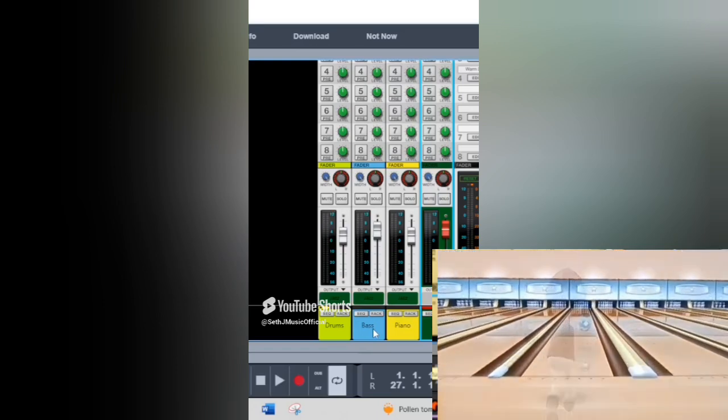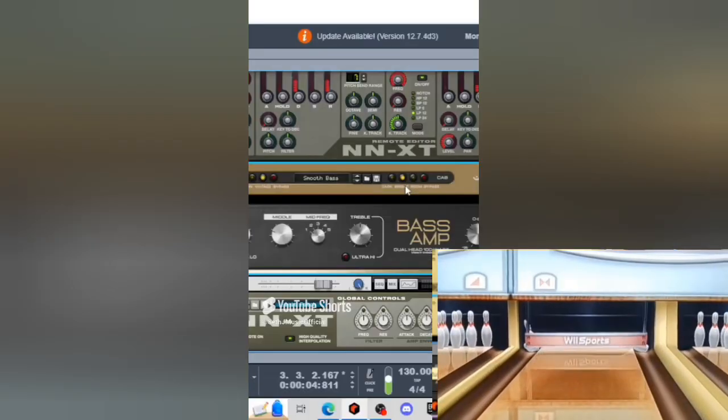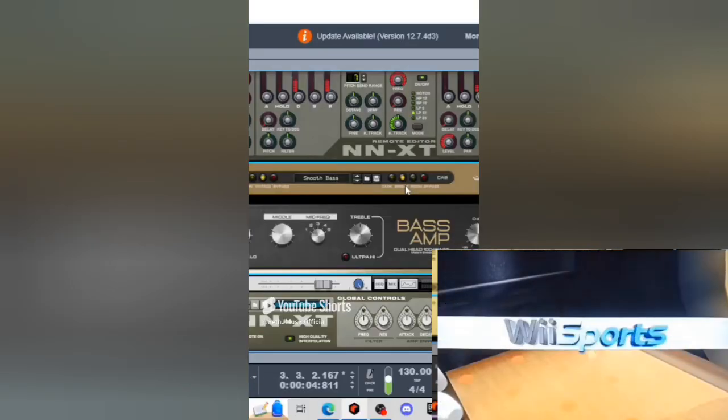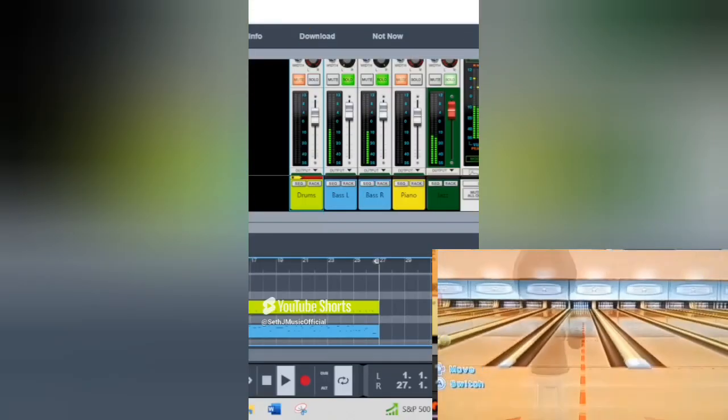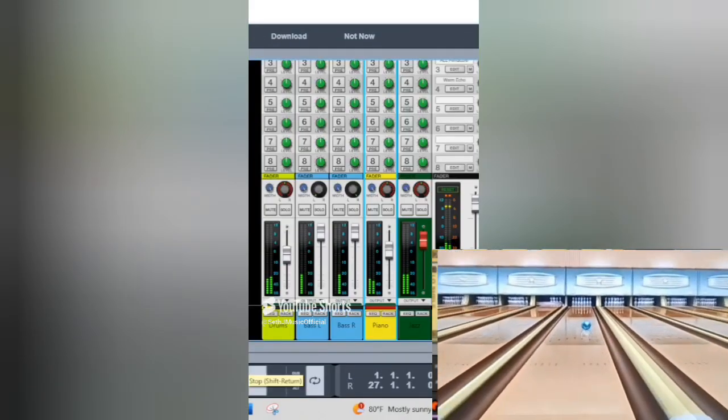There's one other thing that I want to do that I feel like will be interesting. Add a second bass and change the cab switch from dark to bright so we get a different sound. Now we have a stereo bass sound. Here's what it sounds like so far.